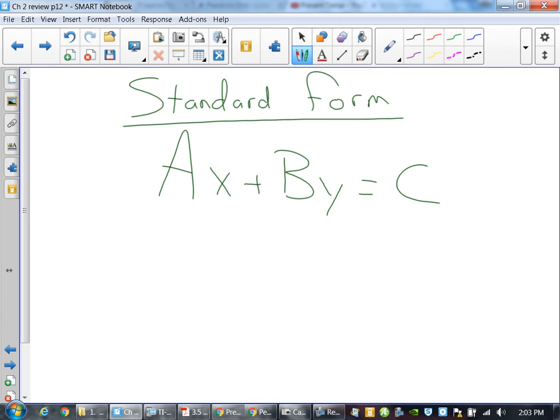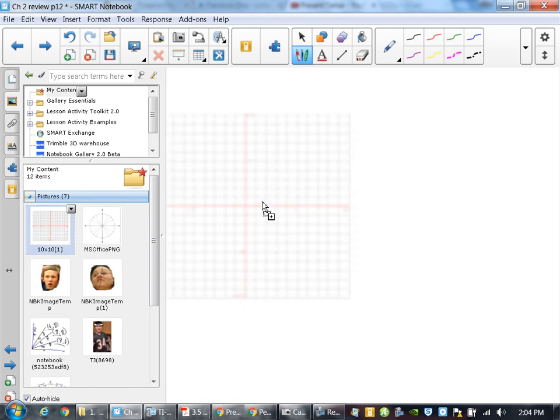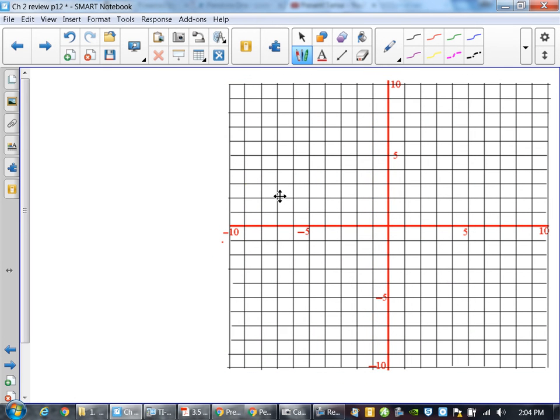When we're in standard form, we can do something like this. If I have 2x minus, trying to make this a little bit more difficult, minus 3y is 8. What's nice about standard form is that we can do what are called quick graphs. Ever heard of that before? So when we have quick graphs, what was it, 2x minus 3y is 8? Is that what I wrote? Okay. When we have what are called quick graphs, what we can do is basically graph these via their intercepts.